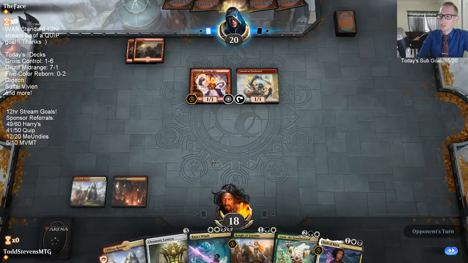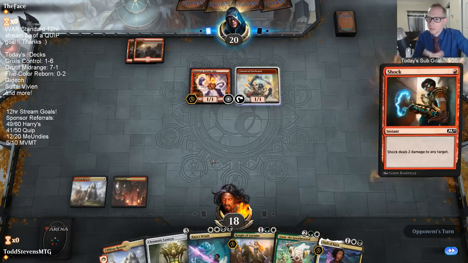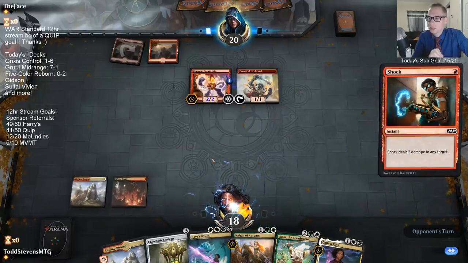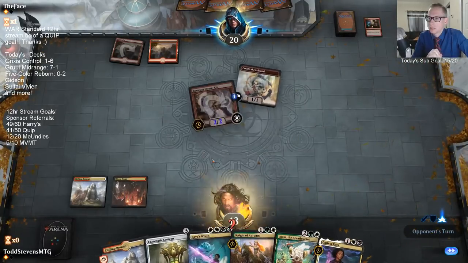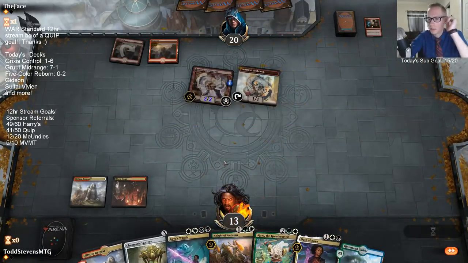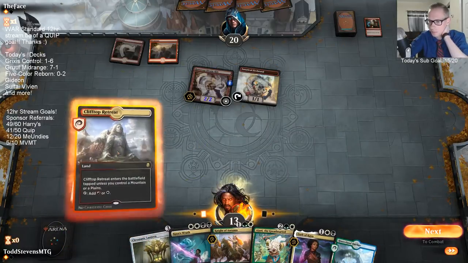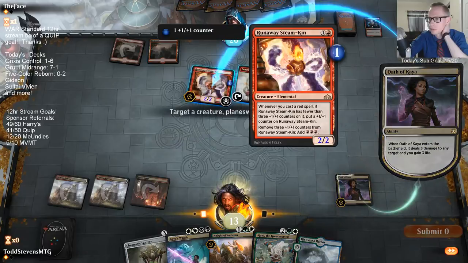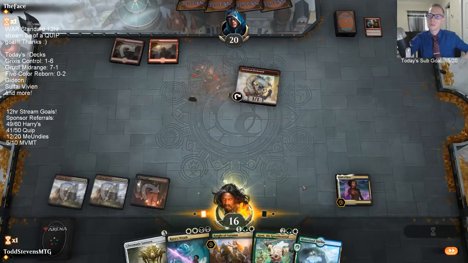Well, we'll see if we draw another land, if we can play Oath of Kaya instead of Chromatic Lantern. It'd be nice to play the Oath of Kaya first. Maybe I just need to play the Oath of Kaya first anyway. Honestly, yeah, let's do that. All right, Oath of Kaya. Unfortunately, the Hinterland Harbor is not going to come into play untapped.